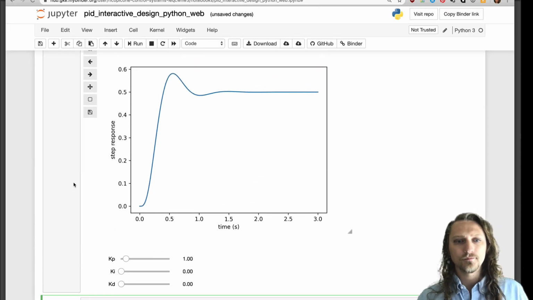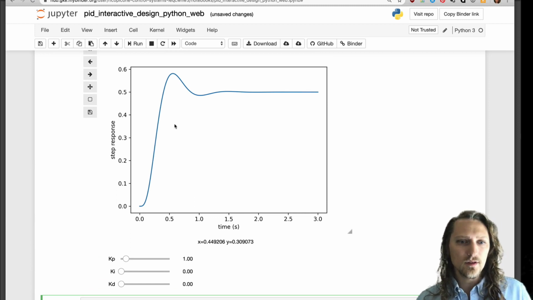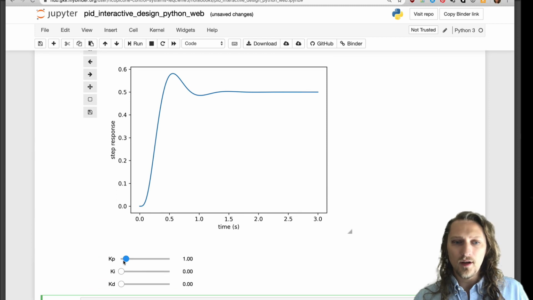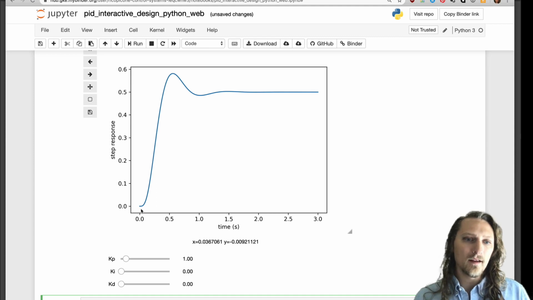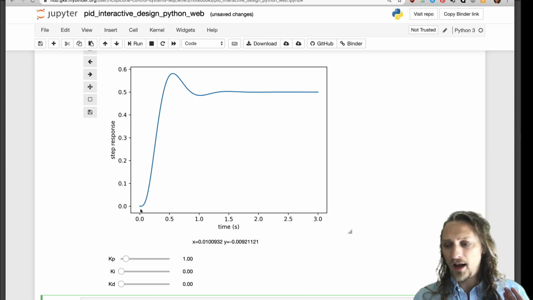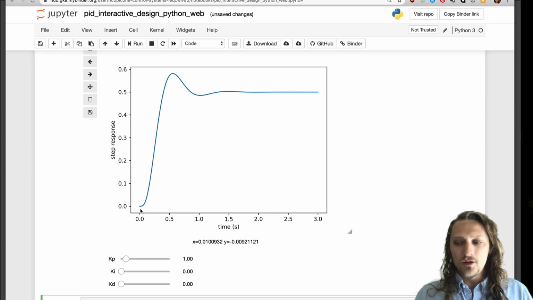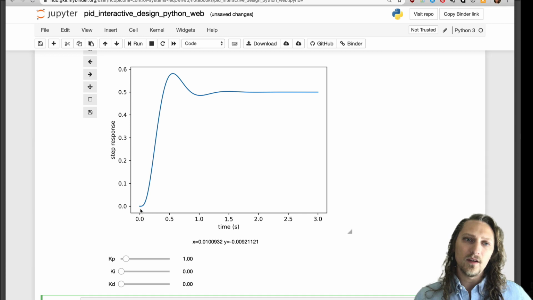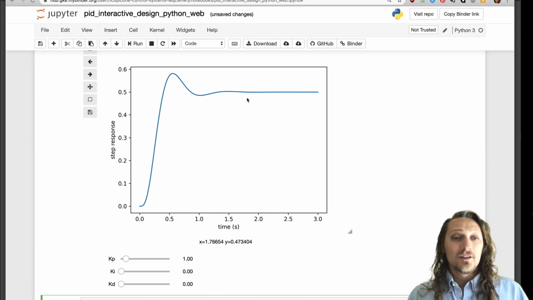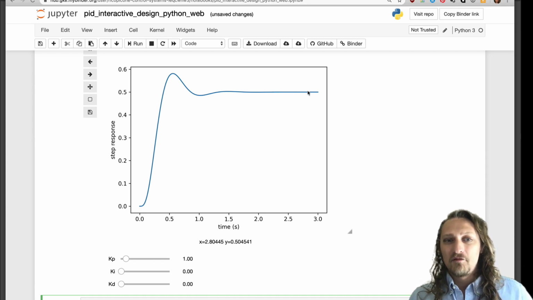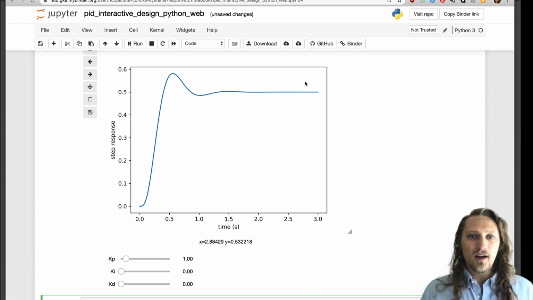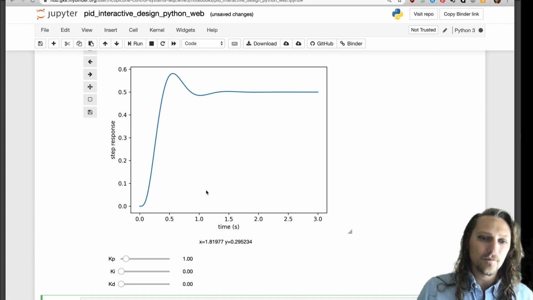Okay, so what we've got is the closed loop step response for a PID controller with proportional gain 1, integral gain 0, and derivative gain 0. So it's just a gain controller at this point. And what the step response is doing is it's the output response to a unit step command. So we're saying the command here says go to 1, and the step response is going to like 0.5. So the final value is incorrect. We have steady state error of like 50%, right? That's not good.